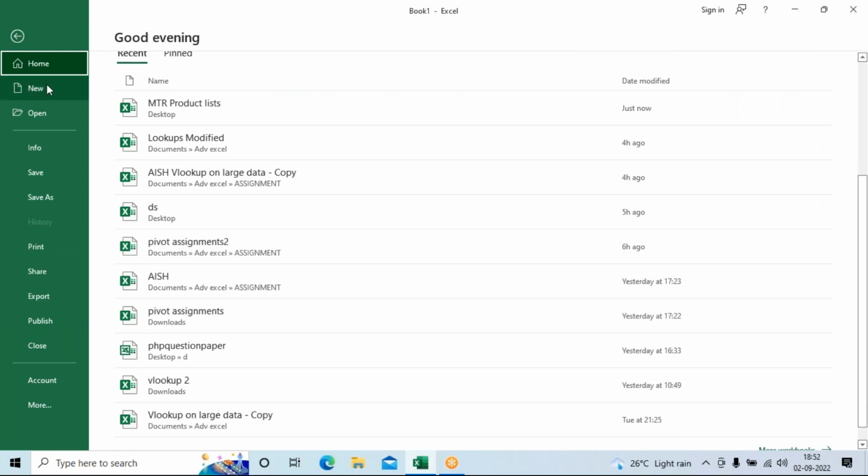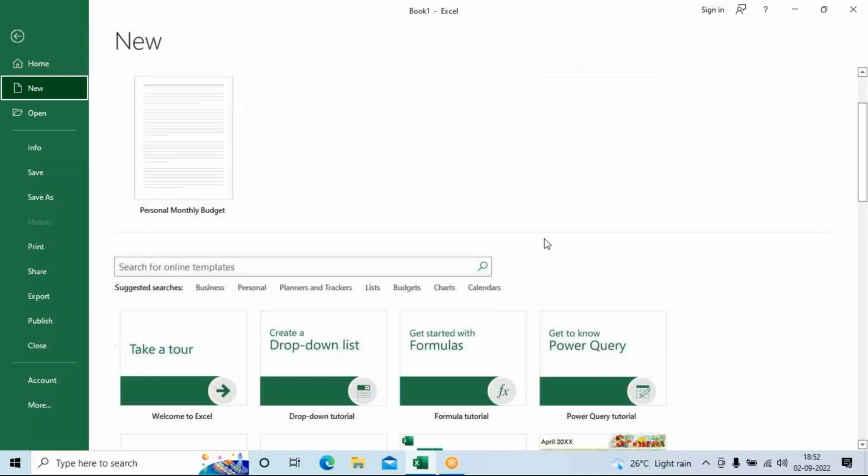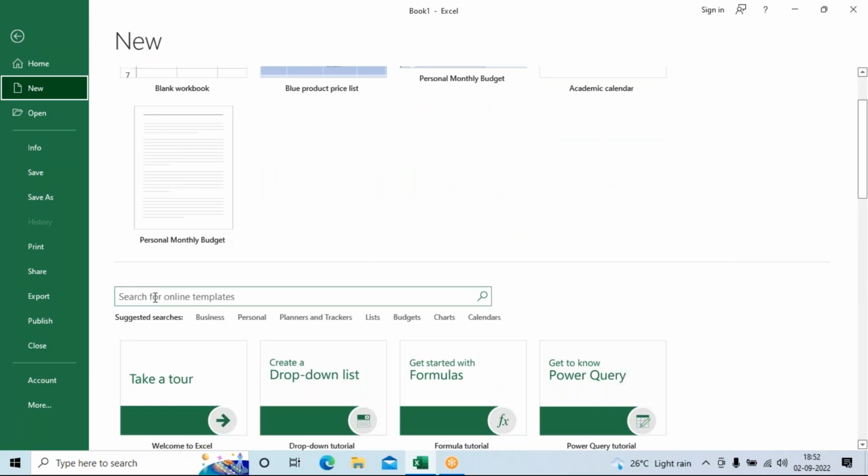Okay, again, girls, click on new. If you want to take the blank workbook, the shortcut key is Control N. Already I told you in the last class, the same thing is only repeated. Templates are available here also, down below. Or in the search you can give the template's name or keywords, whichever you want, you select it and then download it, and later you can edit and then save it.